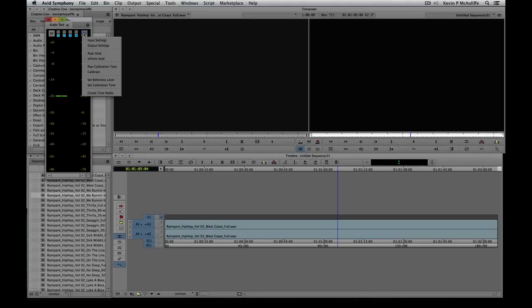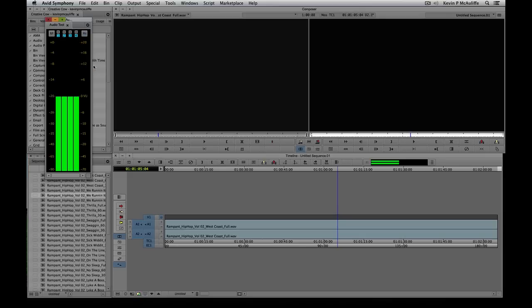What I'm going to do is navigate back up to the peak hold. I'm going to come down, switch it back to peak hold here, and let's come back up. We're going to drop that down. You'll see the next option we have is to simply play calibration tone. Everybody loves that old calibration tone. You'll see this is if you needed to set your deck up. I'm just going to stop that because that can be pretty annoying.